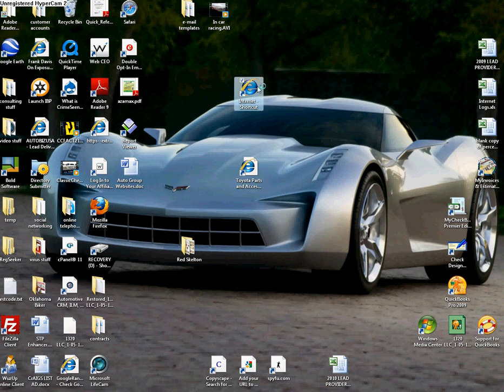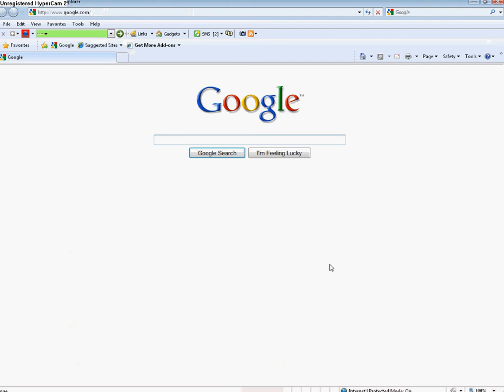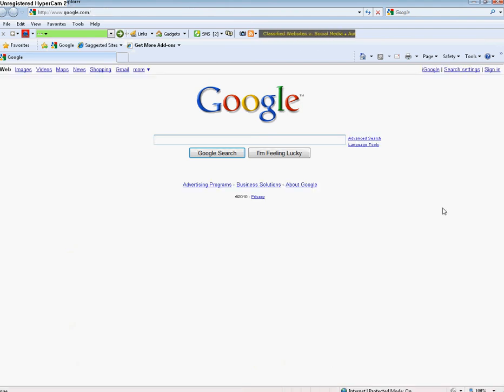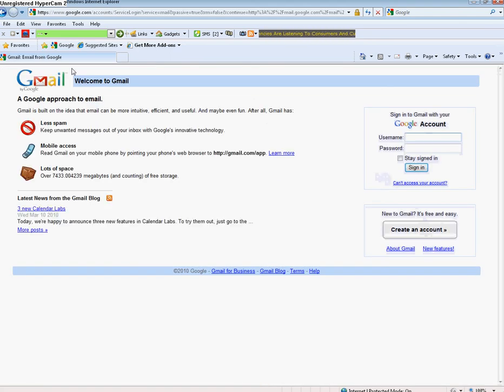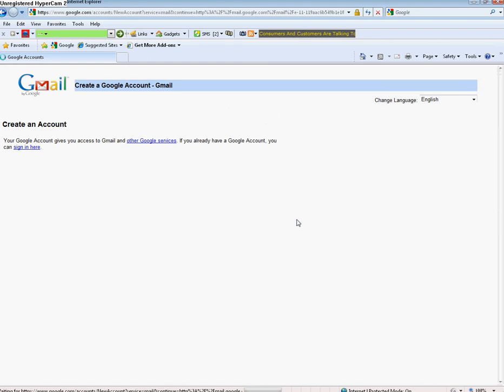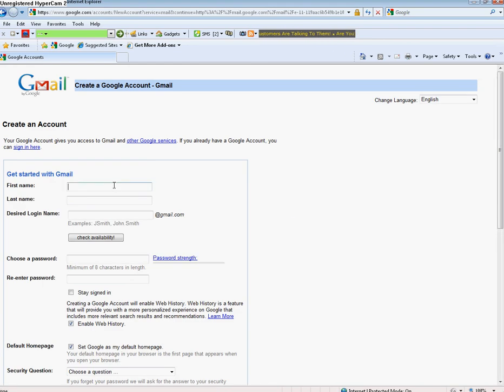Okay, real quick, I'm going to show you how to create a Gmail account, Google Analytics account, and Google Webmaster account all in one. We're going to add Local Business Center in there, and we're going to show you how to do that. Gmail, we're going to try to do this as quick as possible. I don't want to bore you, but hit the Gmail up there, create an account, and you go up here and put in, we're going to use Fred today, Fred Thomas.